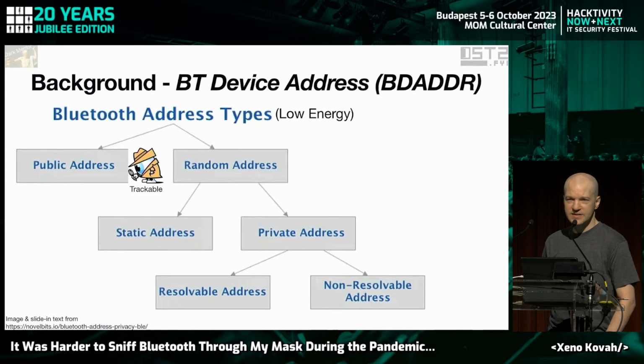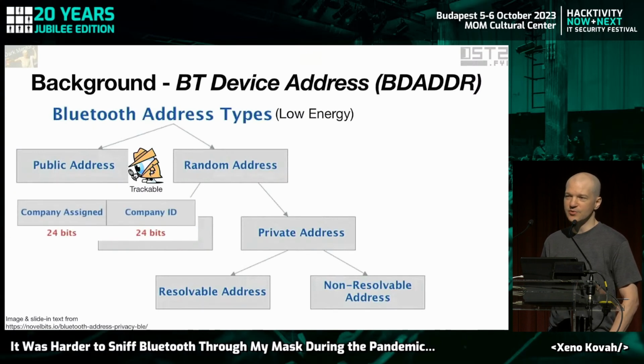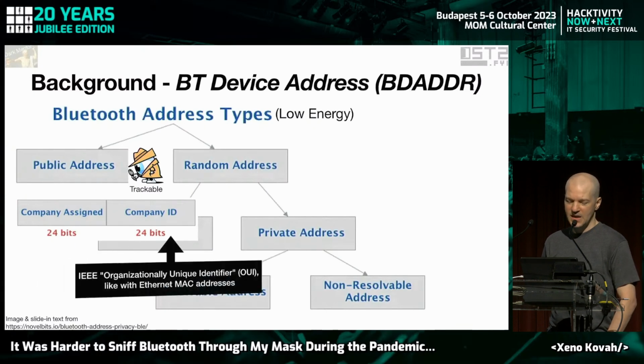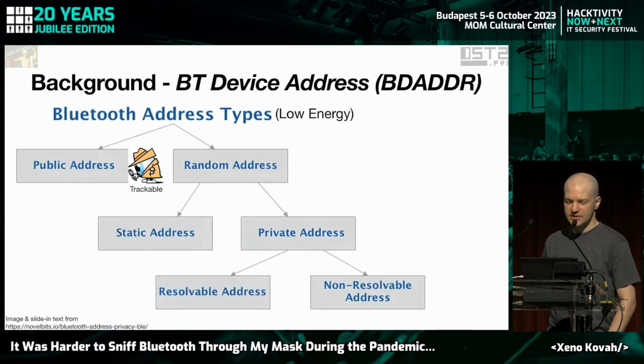Now, for the public addresses, like the Bluetooth Classic addresses, those are static, unchangeable, and therefore they're trackable. So if you ever see a Bluetooth device advertised as BLE, but also public, then it's going to be exactly the same as Bluetooth Classic. The upper 24 bits tell you something about the company that makes it, and it's ultimately trackable because it never changes.